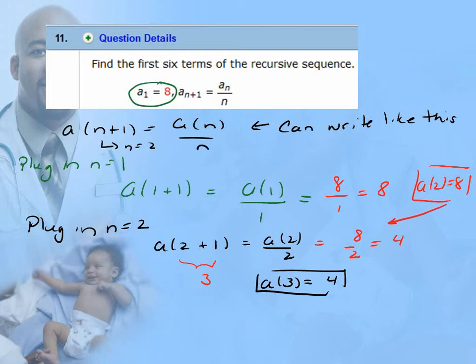You guys are zoning with your eyes open. I've seen you do it in other classes. Now you're doing it in mine. Why is it the same number? Huh? A1 was 8, A2 is 8. It just turned out to be that. Yeah, I actually thought I made an error at first, but it just turned out to be that, right? I didn't do anything wrong with my math, right? 8 divided by 1 is 8. Easy math.